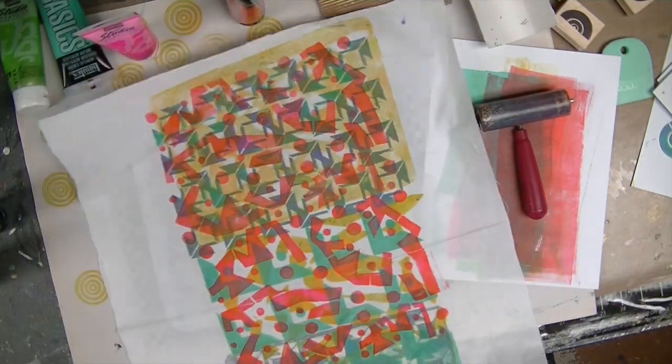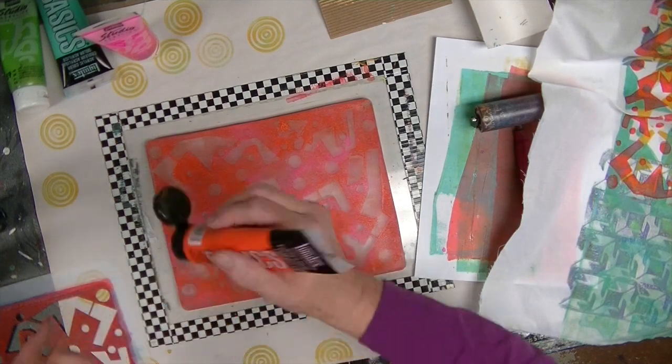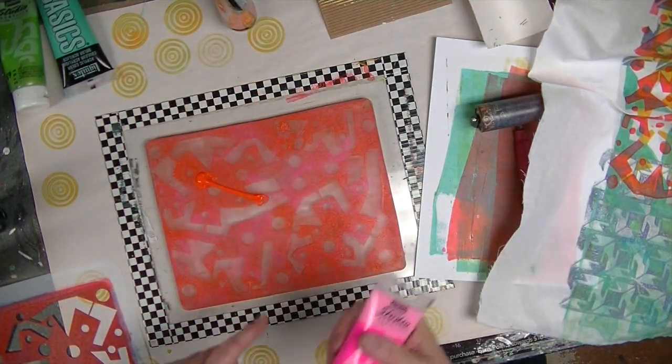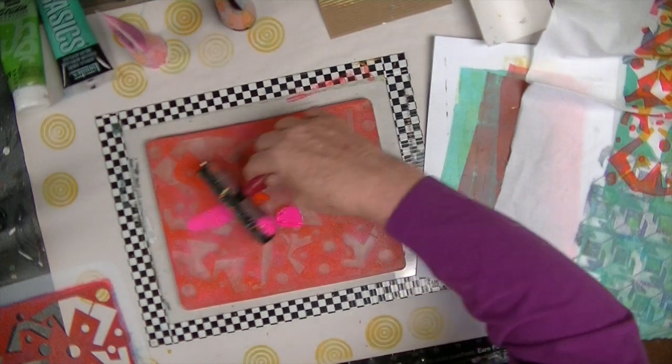Yeah, see, that's going to help pick it up. So I'm going to do one more of those over top of this blue, leaving it wet again. And I don't have to put down as much paint because it's going to mix in with what's left underneath the stencil there each time.